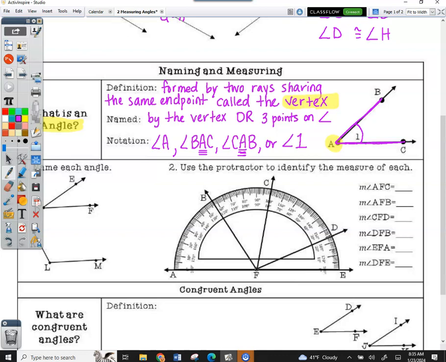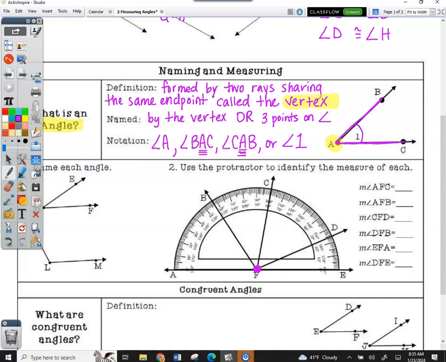The way a protractor worked, we're not going to spend a lot of time here. The way a protractor worked was you lined the bottom of the angle, like you picked one ray of the angle to be the bottom, and you lined it up right here, the vertex, and then you looked at where the other ray hit on the measurements of the protractor.